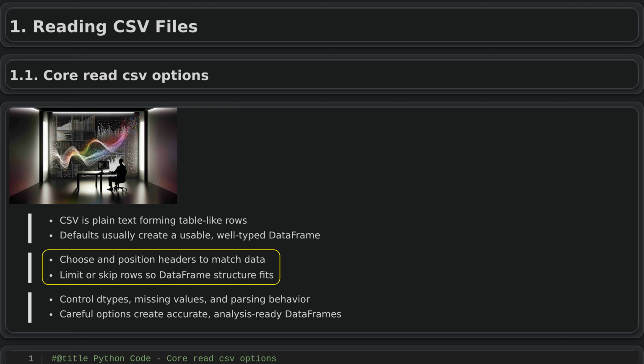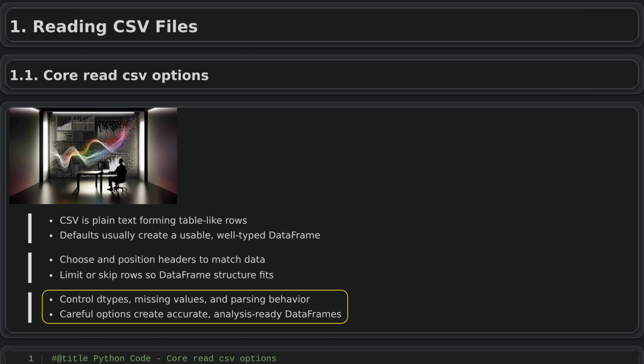This flexibility is especially useful for files from older systems or those that include extra notes. You can also limit how many rows are read and skip certain rows so the imported data matches the logical content of the dataset rather than its original formatting.